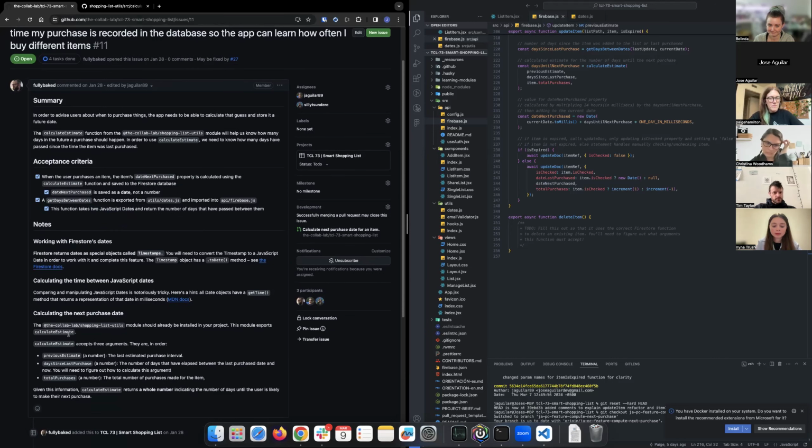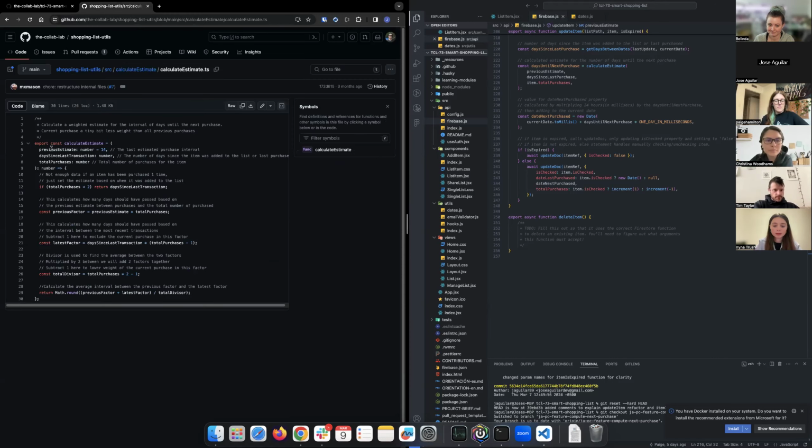So this calculate estimate function is an existing function that was already written for us. It's this one right here. It takes three arguments: a previous estimate, a days since last transaction, and the total purchases.